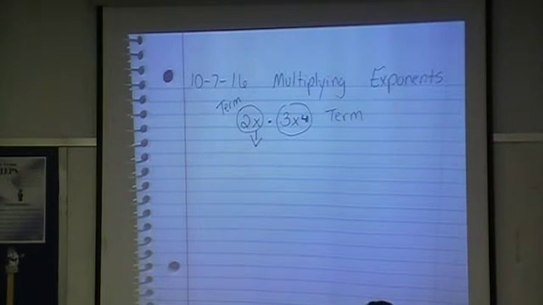When you're dealing with exponents, the first thing you have to recognize is what operation you are doing. Are you multiplying? Are you dividing? Are you adding? Today it's going to be straightforward, you're going to be multiplying. But as we go on, there'll be 2, 3, 4 different steps that you have to figure out. So on this one I'm multiplying. Now, you can only combine x's with other x's. You can't combine an x with a y, okay?